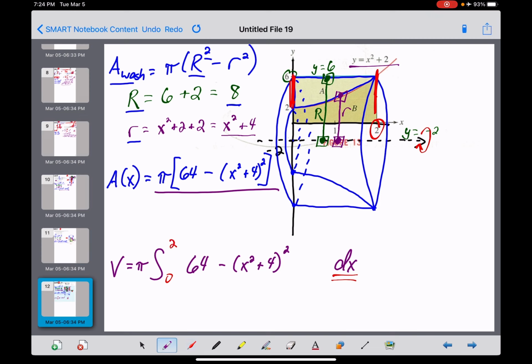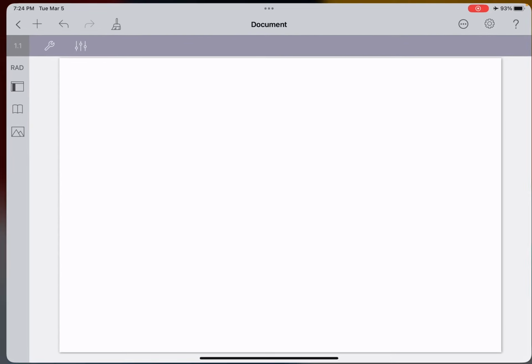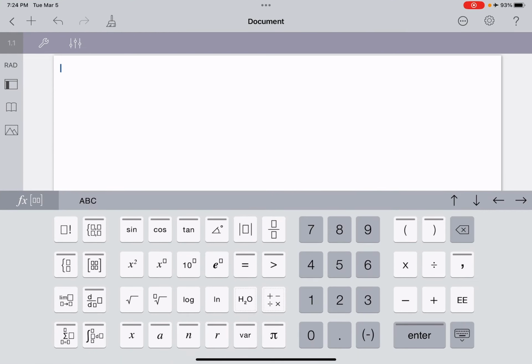So I feel like that's an integral I probably could do by hand, but again, you guys will be able to use your calculators here the whole time. But as I'm about to do it, don't forget the pi out in front, which I have to remind myself because I do a lot. Pi, I think you guys probably do too, times a definite integral now. We said from 0 up to 2.